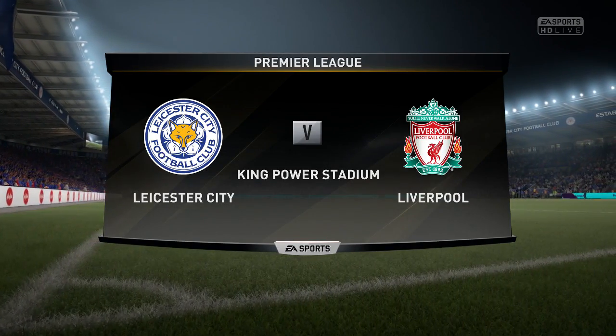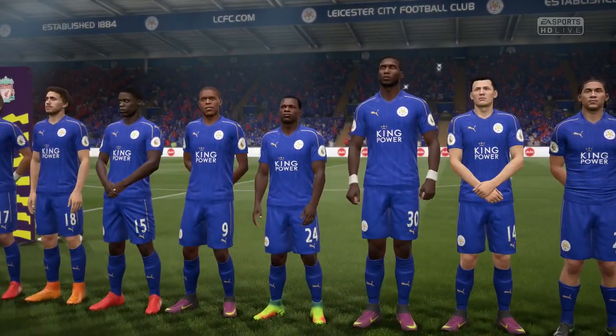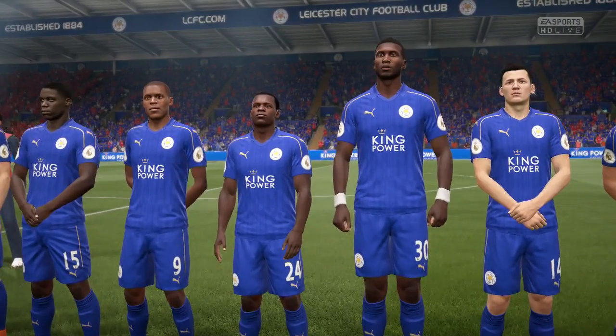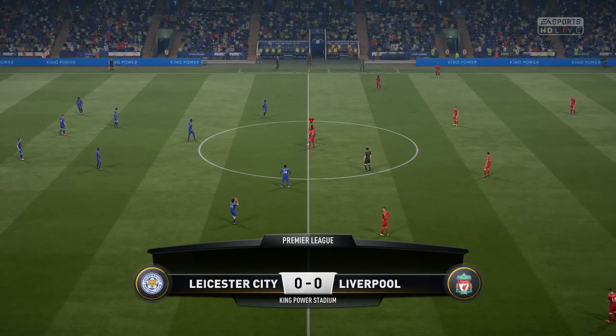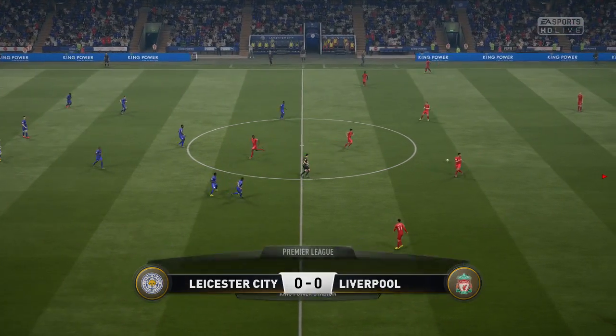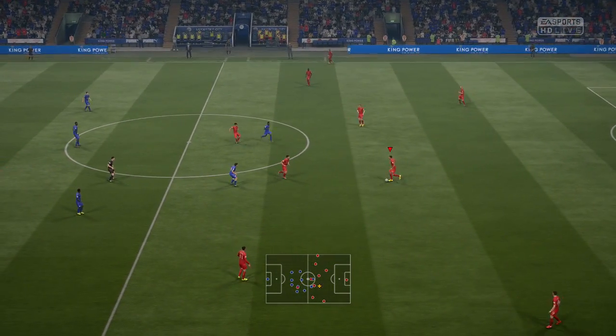Welcome to you to the scene of our match today. The home of Leicester City, the King Power Stadium. And a former Leicester City player, Alan Smith, is alongside me, Martin Tyne. Coming up for you, Leicester City play Liverpool.